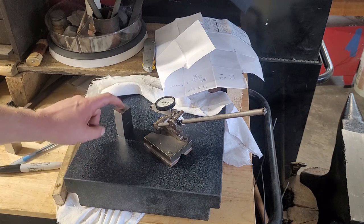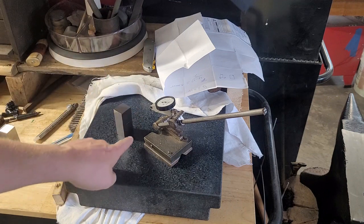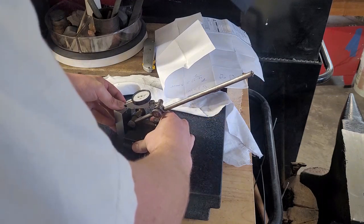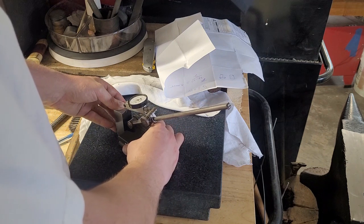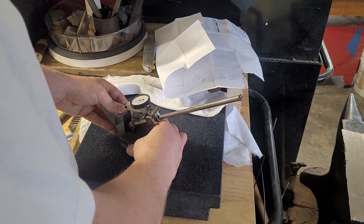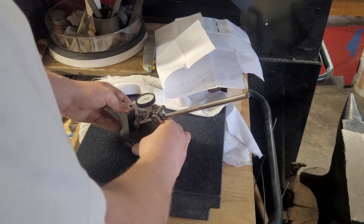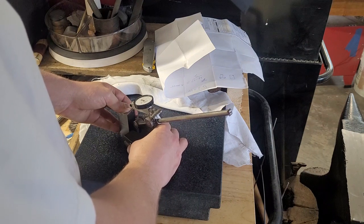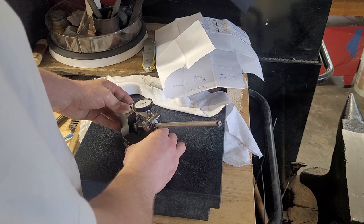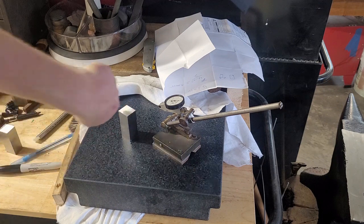Now, what we're going to do now is just, again, compare. This is called a comparator. Now, there's actually a tool called a Square Master where you can move the indicator up and down so you can run this face. We don't have Square Master money in this shop. All right, so we got 29. 35, pretty good, about 3 tenths. Got 4 thousandths, so 40. 28. So okay, on our worst face, we're 0.5 thousandths. We're leaning a little bit less than 0.5 thousandths this way.